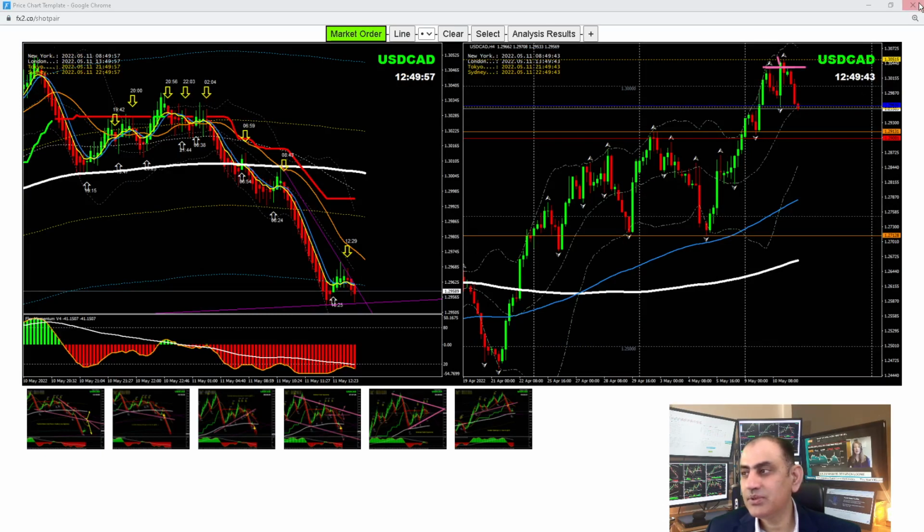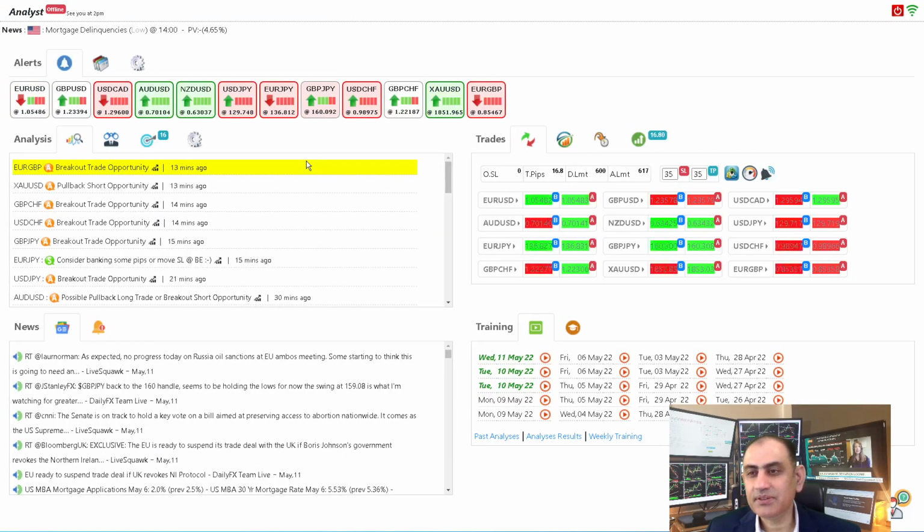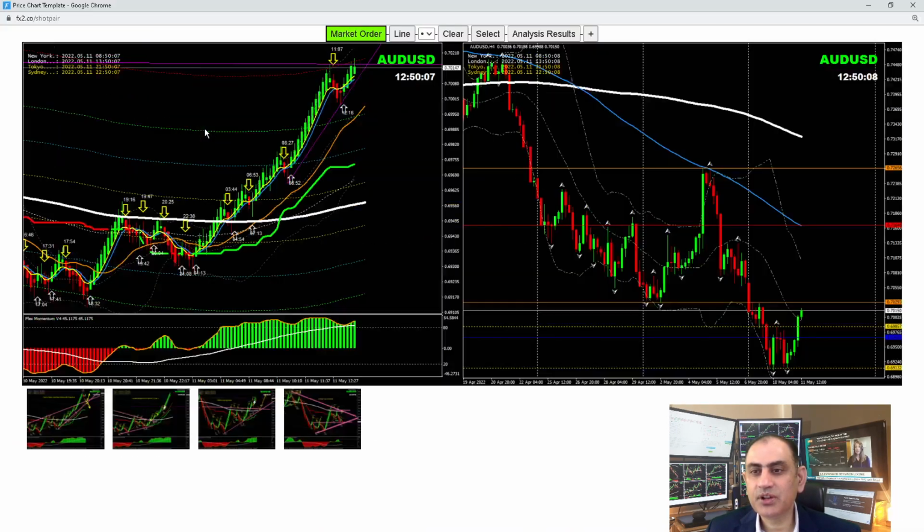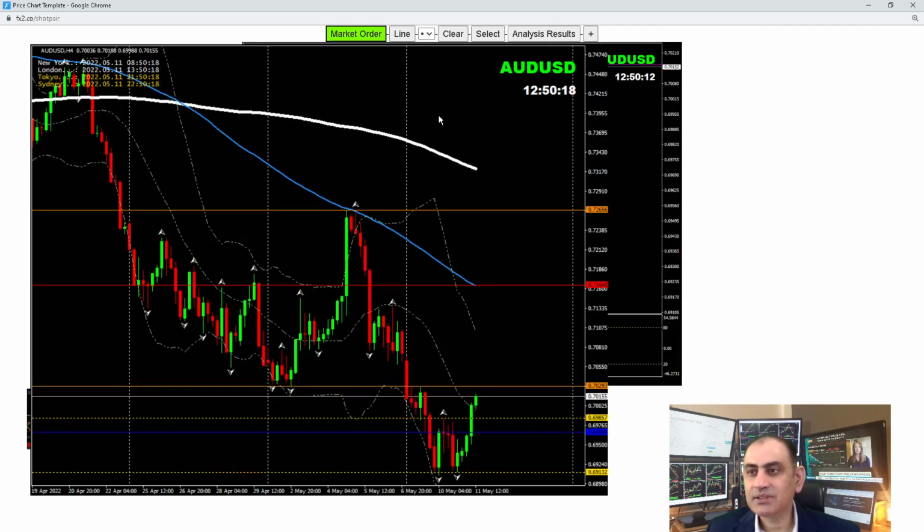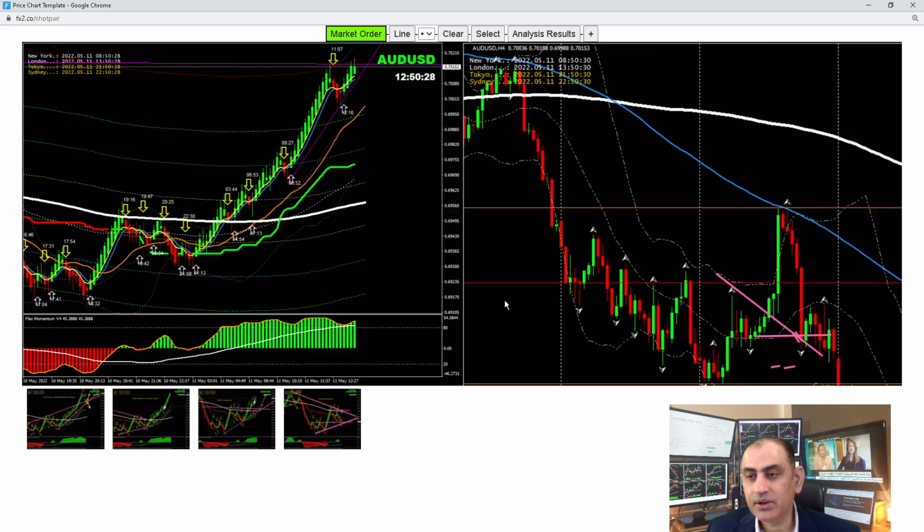And the best trades we all had were in pound yen, I believe euro yen and dollar yen, all the yen pairs, Aussie dollar, Kiwi dollar, all of them. So let me share with you Aussie dollar. If we take dollar CAD or Aussie dollar, we had a beautiful trade here, and that was pretty straightforward. As explained this morning, a double bottom developed, and as you can see here, the price broke this monthly resistance, which is broken, bingo.